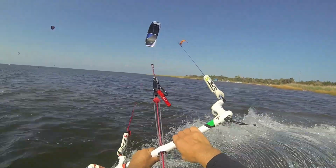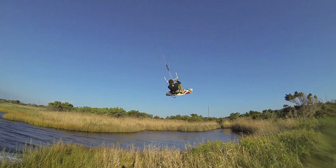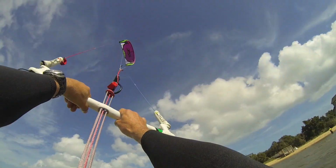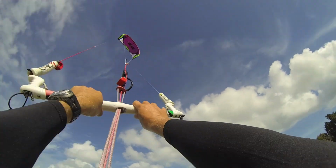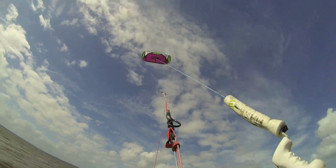And immediately edge upwind. So it's very important to have a direct feel of the kite and knowing how to fly the kite. Now when I say direct feel by flying the kite, this is exactly what you need to do. You see how the kite moves back and forth and then you're going to land on your left? That's when you dive it.